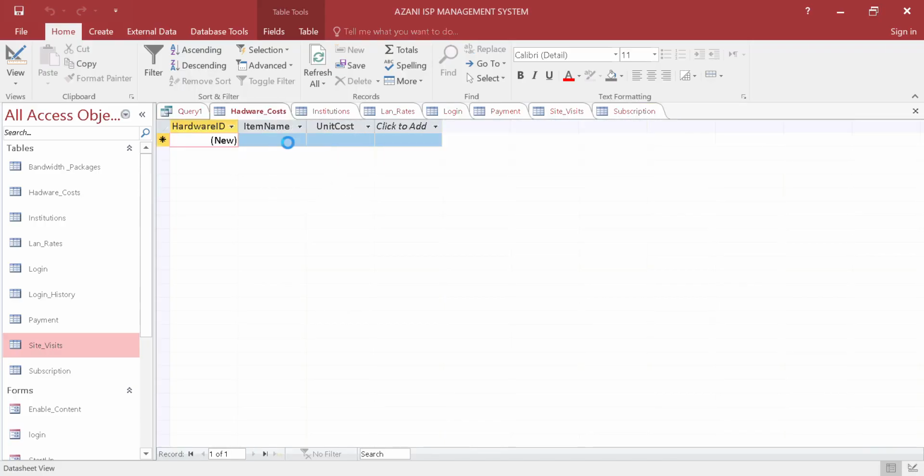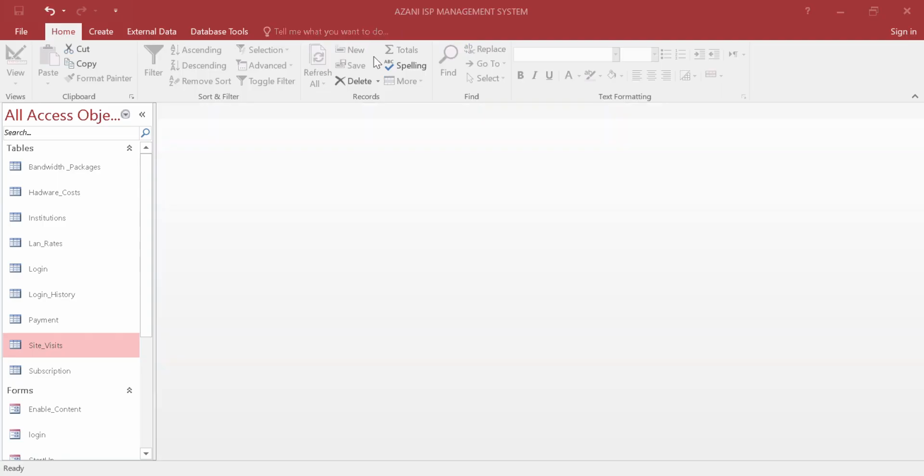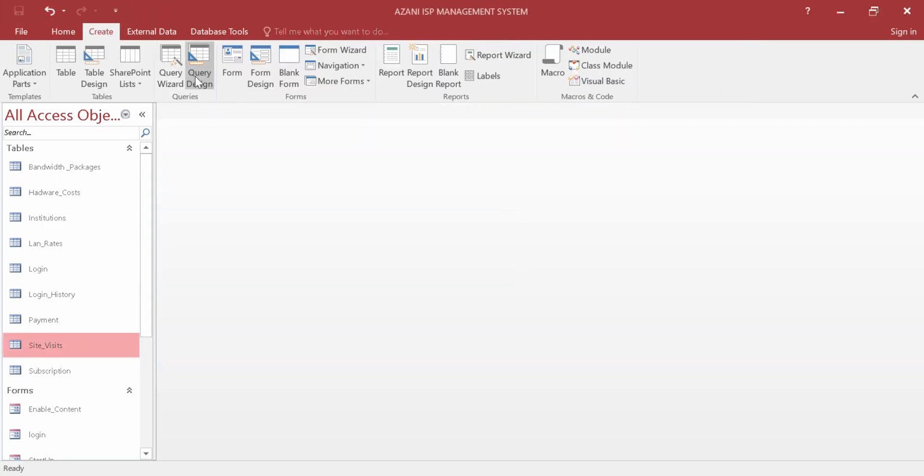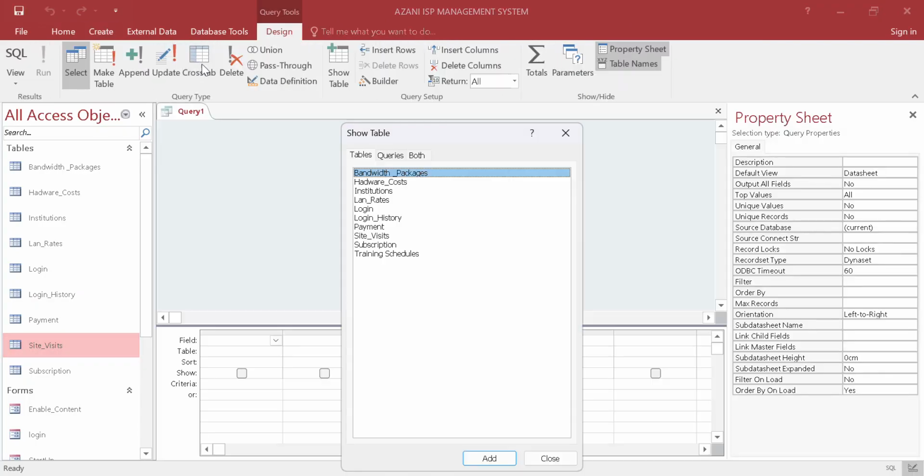So let's create a new query. So let's create the first query, design. Now we are creating the infrastructure and installation query, which should include the following tables. That is the institutions table.